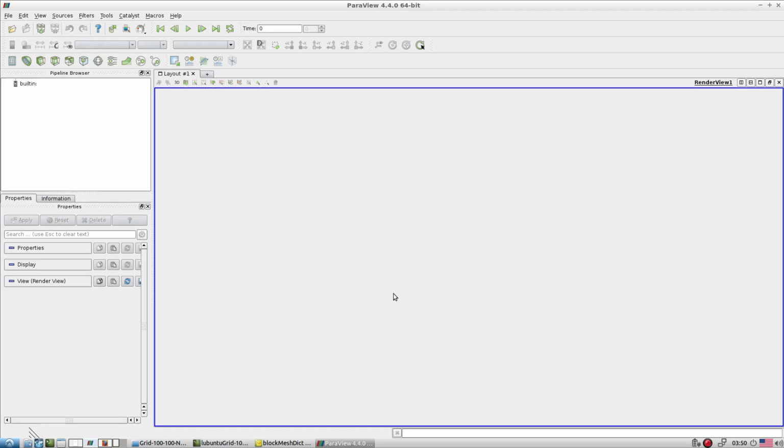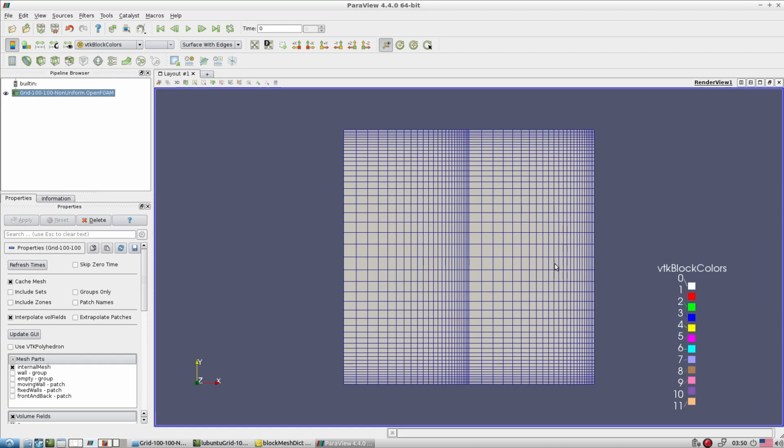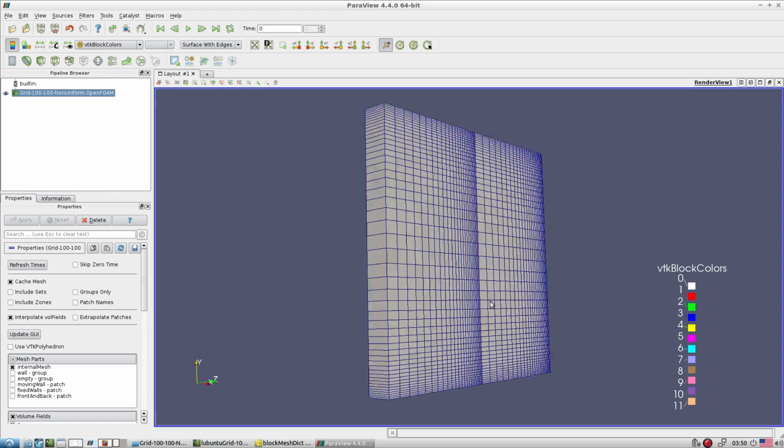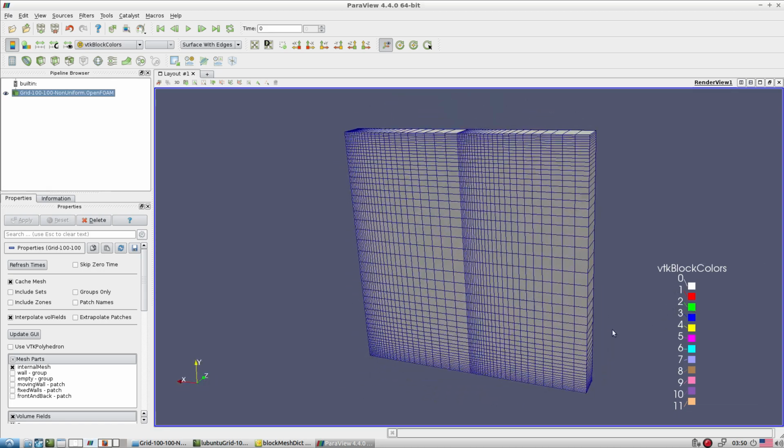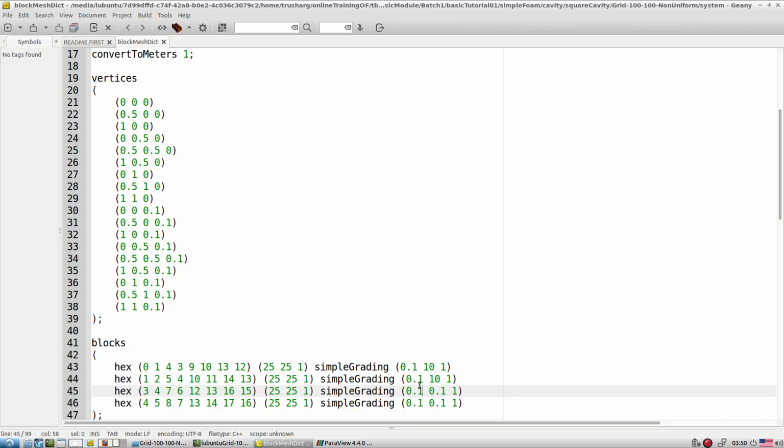Let's see what happened with that change. Look, we required a finer mesh in a particular direction, but now we have a finer mesh in the opposite direction. This is our parent cell. We required a finer mesh in this direction because here is the wall, but because we changed this grading, it went to the opposite side. So it is not a proper way to grade the edge. Try to explore this and you are going to understand.